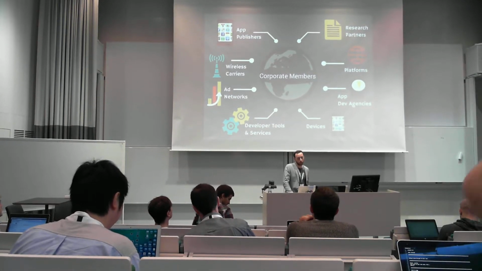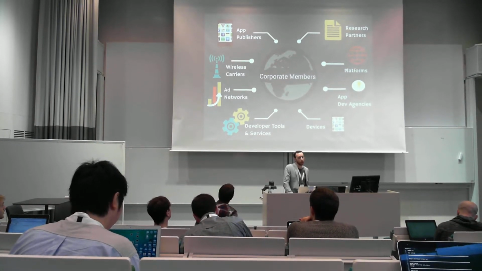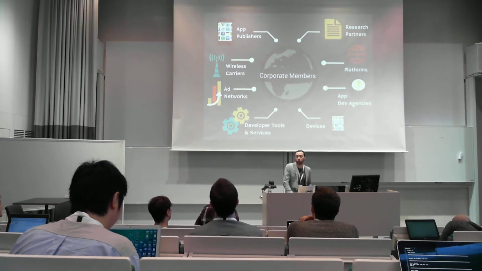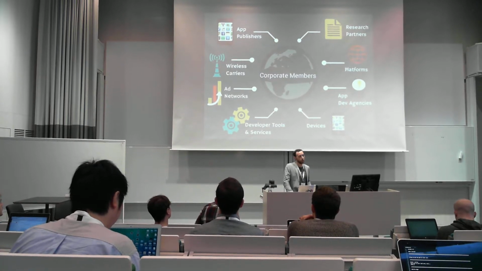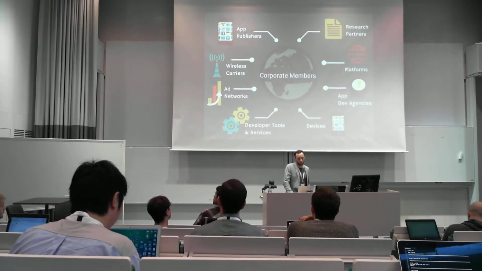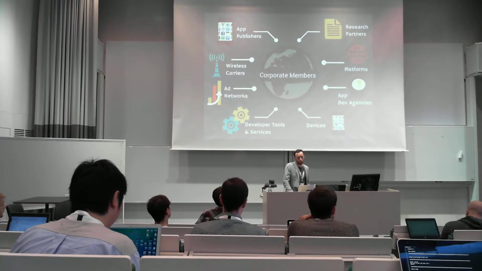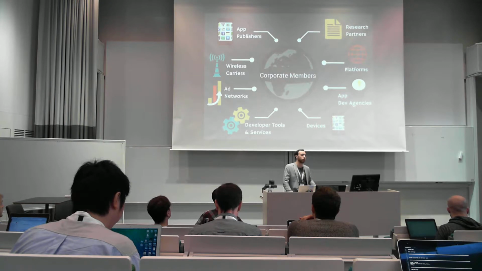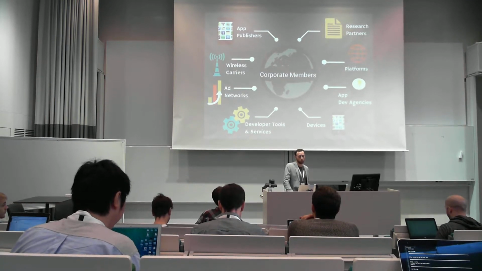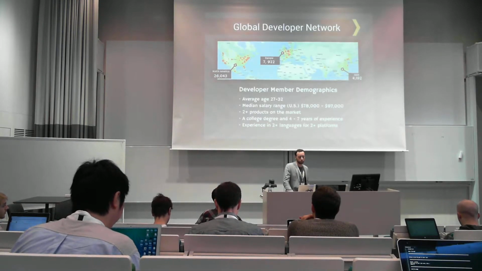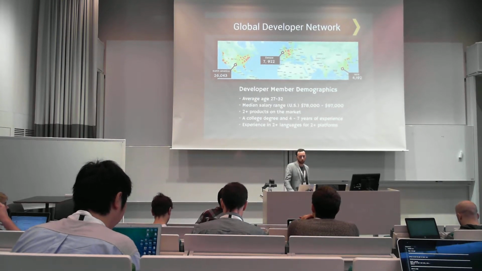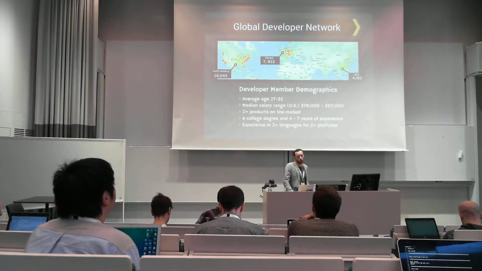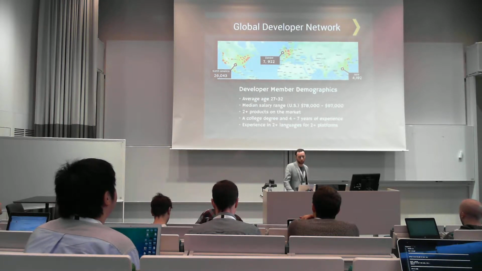We have corporate members, like publishers, ad networks, and mobile operators in the US, all the major operators, and we work as well with developer tools. If a company has APIs or SDKs, we promote those kinds of services to developers. So our members are everywhere in the world. We've got two kinds of members: developers, which is totally free to join, and then corporate members.